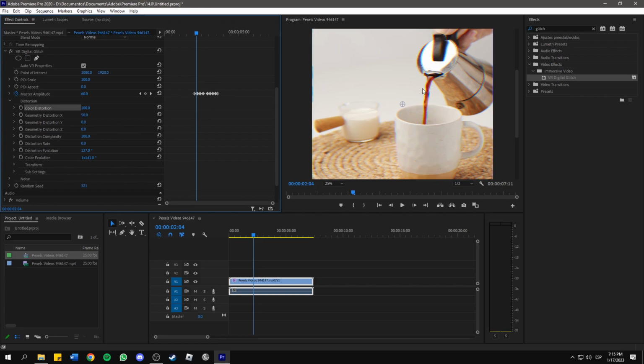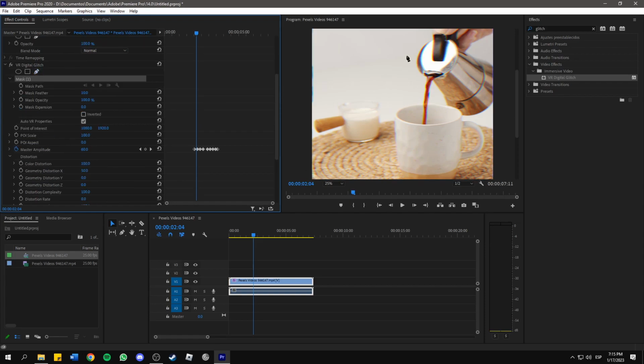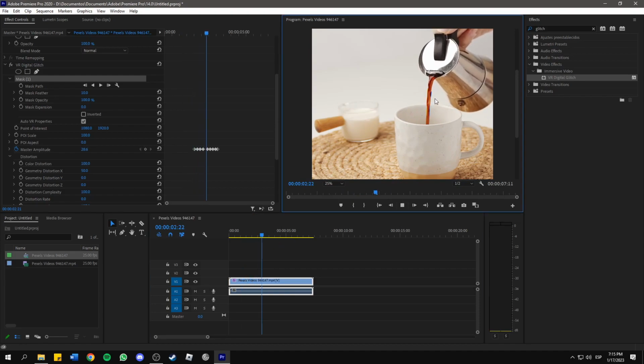And of course, if you don't want this to be at the whole video, I mean in the whole screen, only in some objects of your video, you can create a mask up here, and for example here in the T that falls, and it will only apply the effect to the mask that we've created. So if I play this now, pay attention to this area, it only applies the effect to that area.